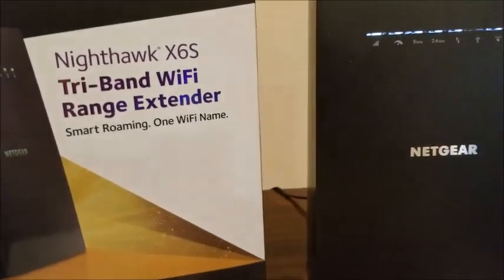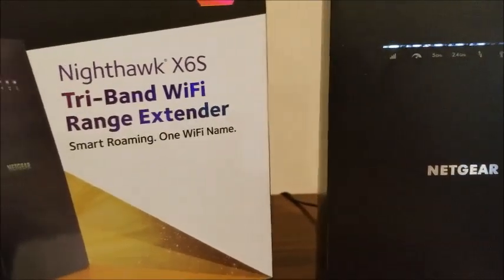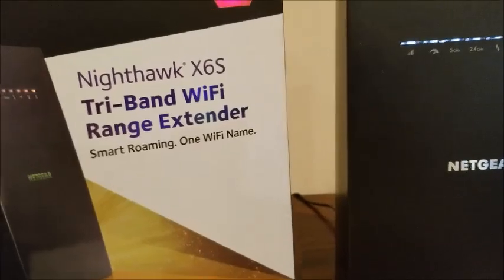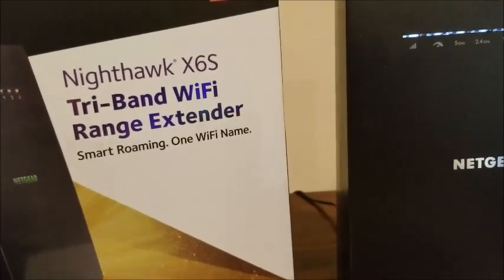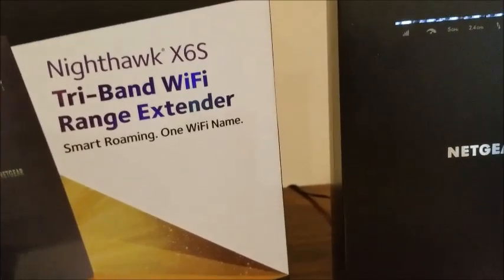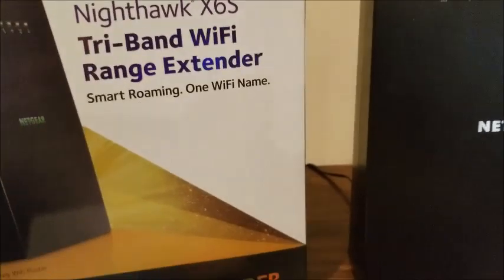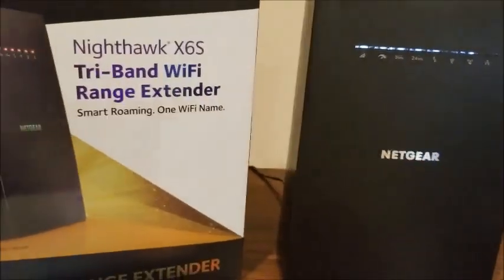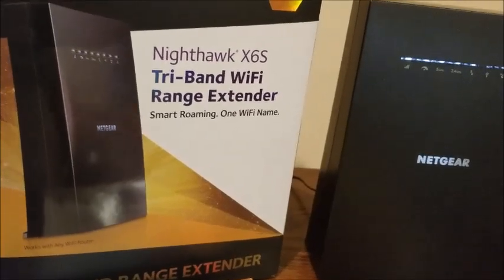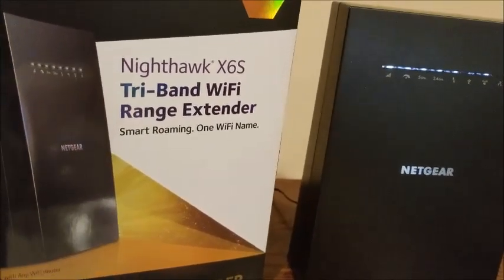Once in the extender setup page, setup is pretty easy. It walks you through everything step by step. It's easy to understand. The extender connected to my router with no issues. Again, it shows in the attached device section. For me, it shows 5G wireless EX8000 and then the IP address. So no issues with that as far as connecting to my R7000. Of course, being Netgear to Netgear, that probably makes life a little easier than if you were using other routers.